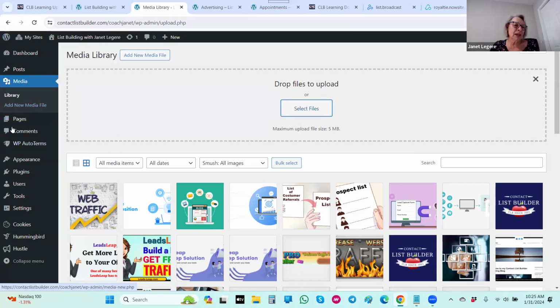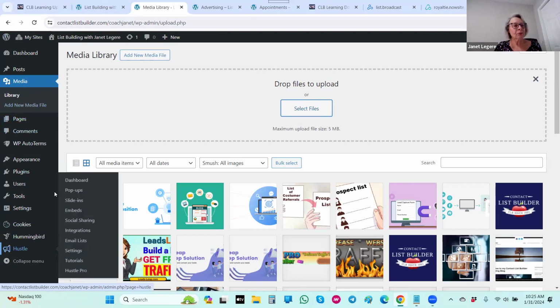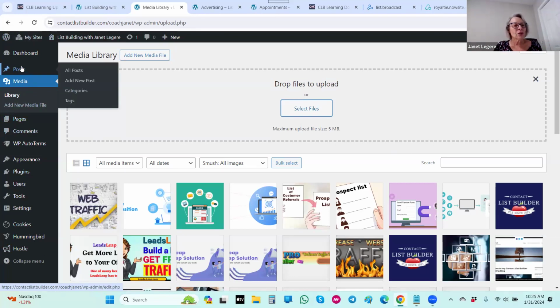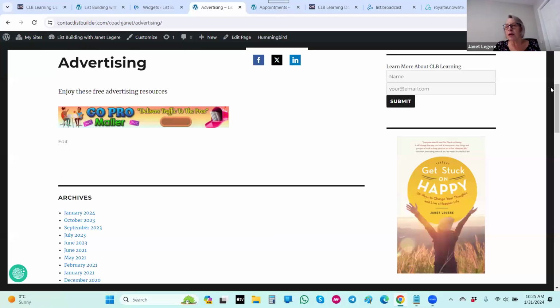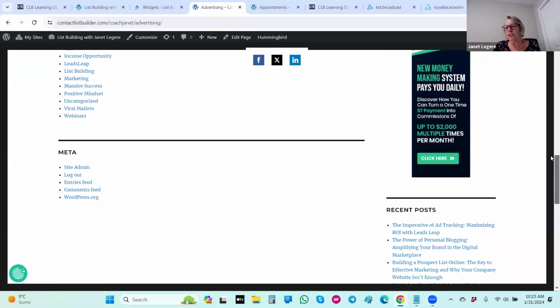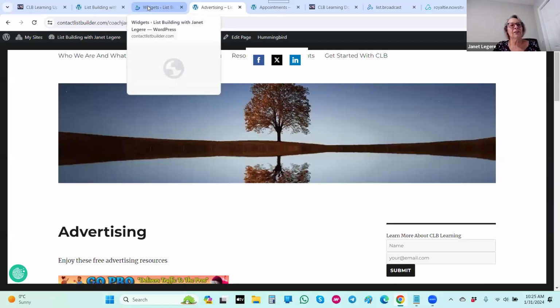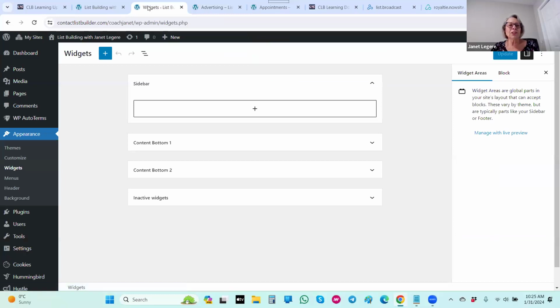So what we've done is our pages, and we've talked about media. Let's talk about what other settings you might play with here. Let's go back to our appearance and widgets. As I showed you on my blog, I have all these widgets down the side and Dawn doesn't have any. So we're going to go here to our widgets. All right. This is my widget area. I got in here the other day and it worked just fine.